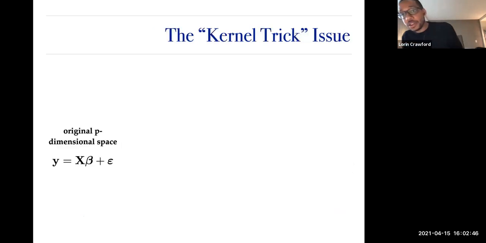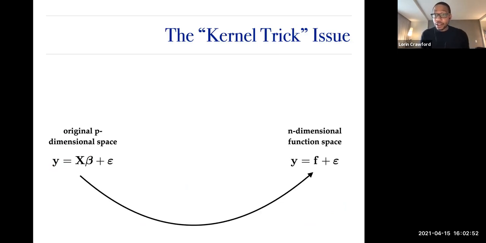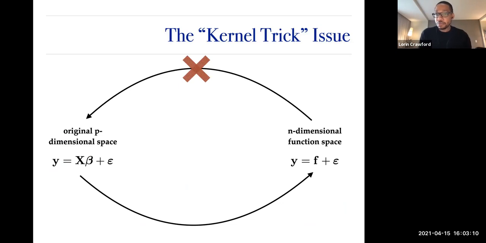And so one can think about this as the issue of the kernel trick, right? I have some high dimensional data. I can map that high dimensional data to some n-dimensional function space. But the issue for a lot of us is, once I've done prediction and have these nice predictions on the right-hand side, if I want to understand how those predictions are summarized based on my input data, there's no inverse mapping that takes me to my input space, right? So the issue with the kernel trick is that once I use kernel regression methods, the classic idea of variable selection is lost, right?